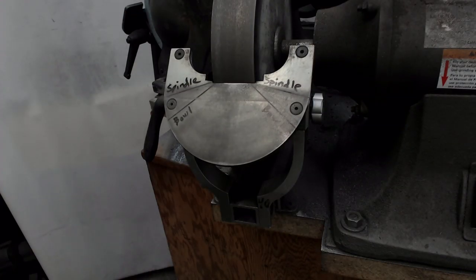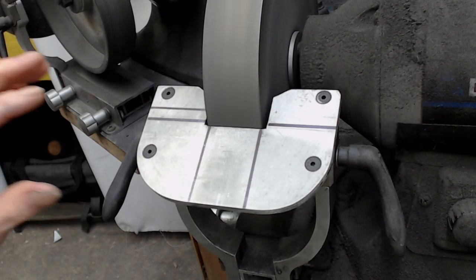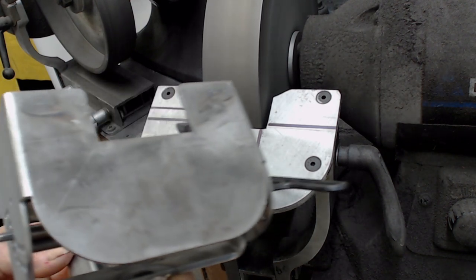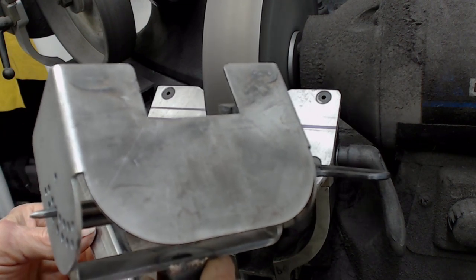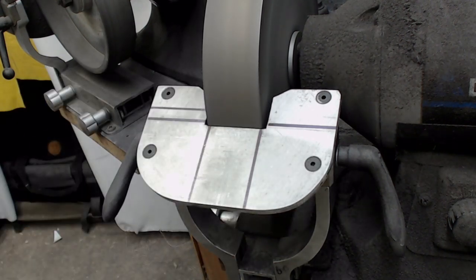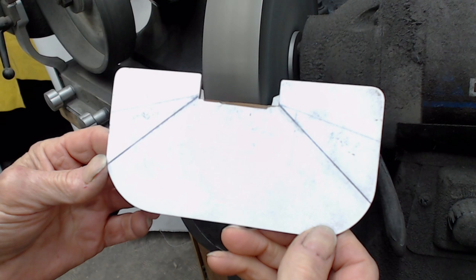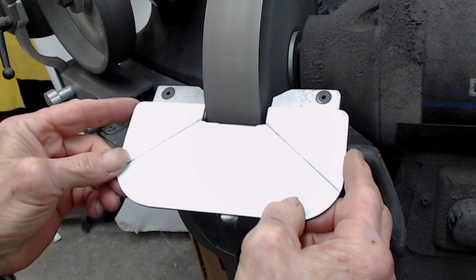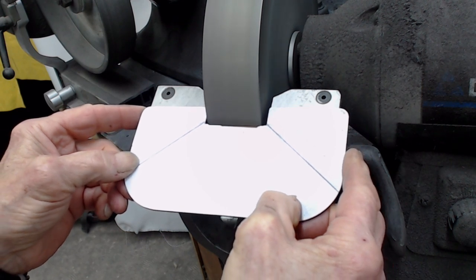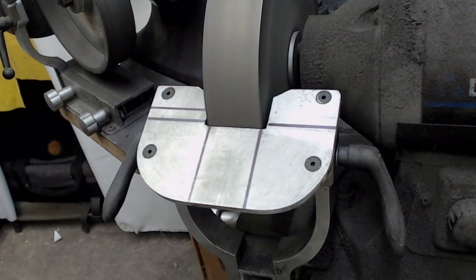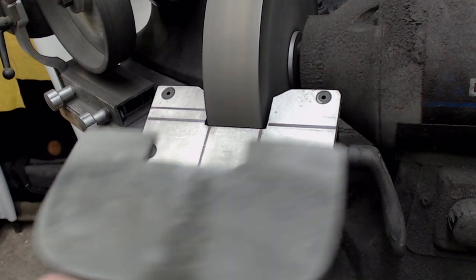So you notice that I have my platform cut out. The SB Tools platforms come with a cutout. The Reed Gray Robo Rest also comes with a cutout. And if you have a Wolverine platform that's not cut out, an easy way to do it is to make an overlay that's cut out around the wheel and double stick tape it to the platform so that you don't have to cut your steel platform. Of course cutting the steel platforms is also very nice and that's what I have done to all of my Wolverine platforms.